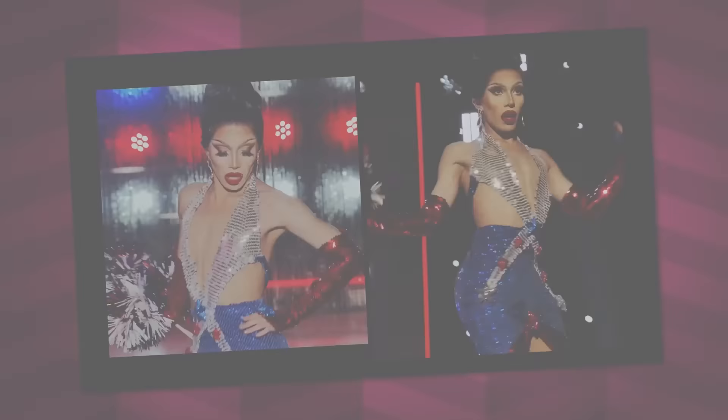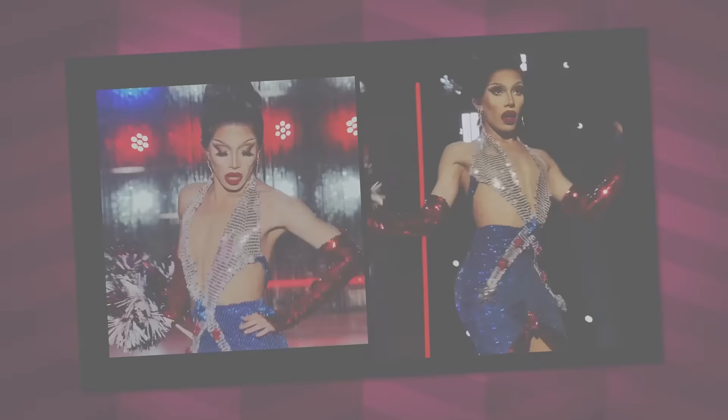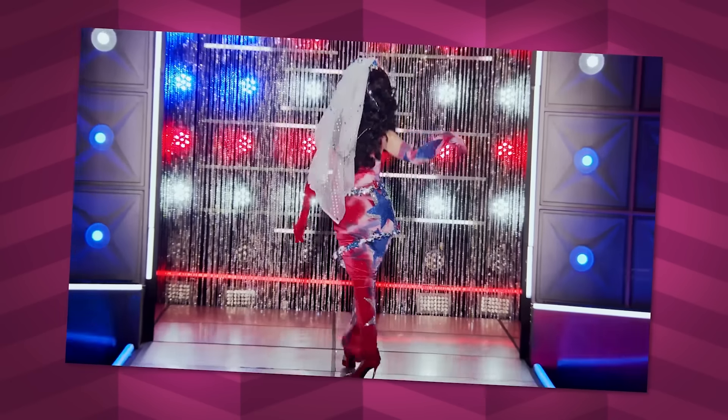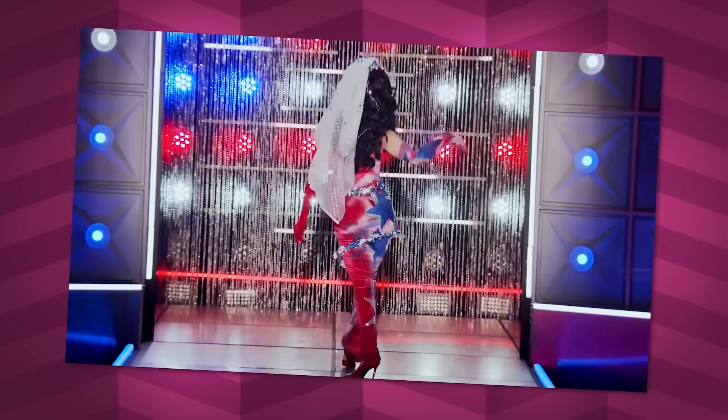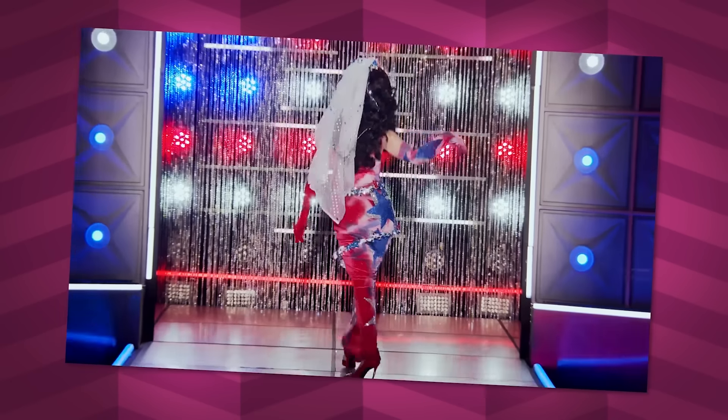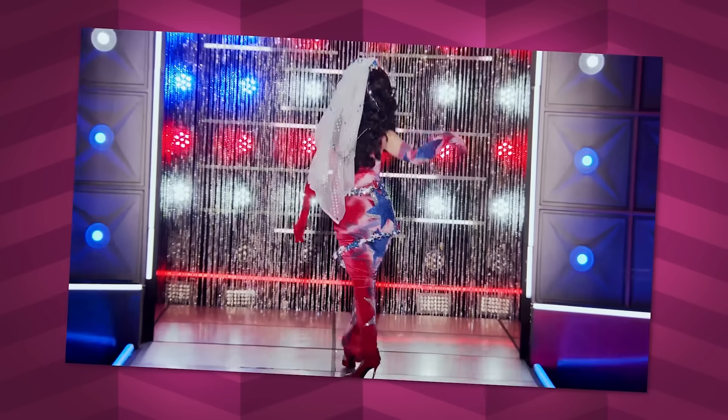Next we bring Lady Camden. I live, I live! Is that the fabric or did she make it — I think she made it. I love it, so clever. She for sure painted that fabric. I am obsessed — you look like a Fourth of July bride. I love the painting aspect: creating your own fabric, putting the sequins, and that little nasty camp to it. A nasty Fourth of July bride. I give it an absolute toot.